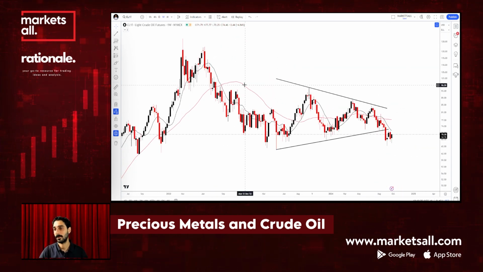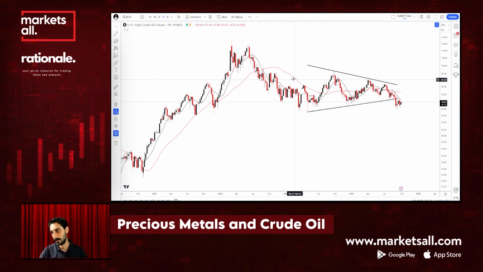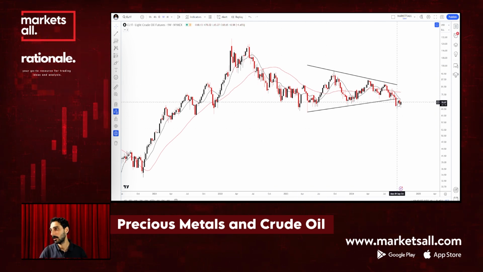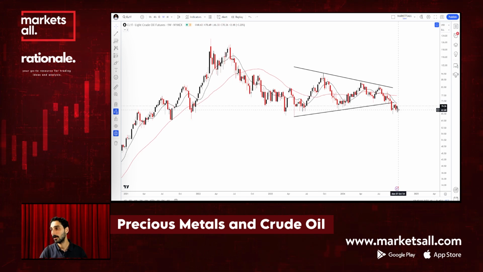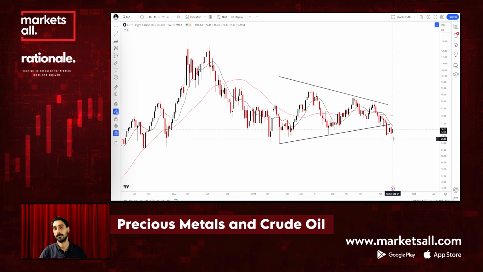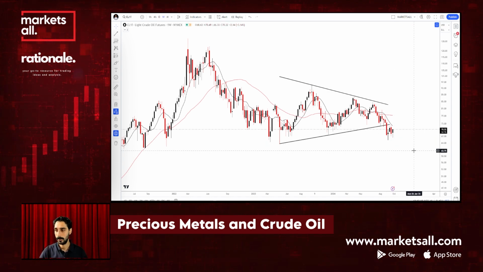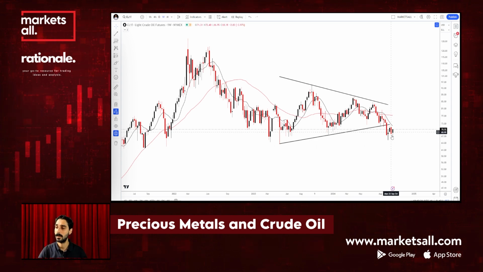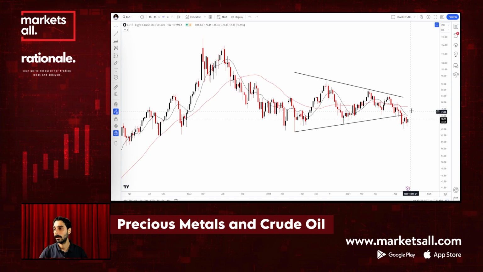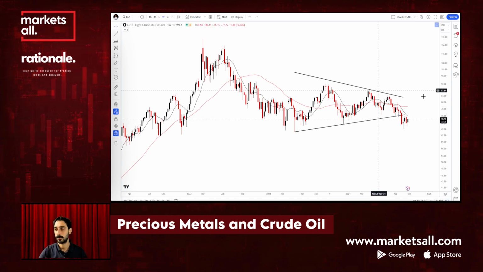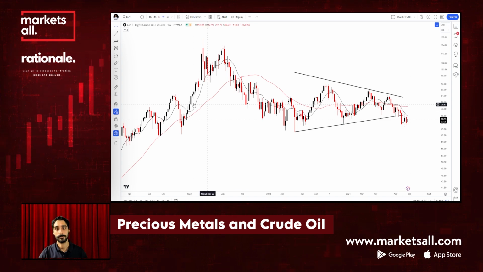And oil, with the tensions increasing, it's also affecting oil prices. But this symmetrical chart pattern is how I'm following it. It broke down, pulled back, and was trying to continue its move. But then I think this week, with geopolitical tensions between Israel and Lebanon increasing, we can see some reaction from here. I had mentioned this before with a short trade idea, with the stop around here, maybe above this one.